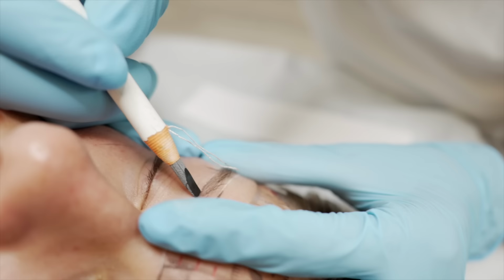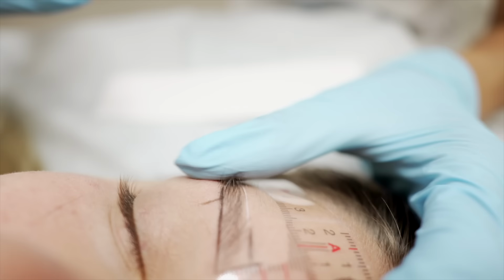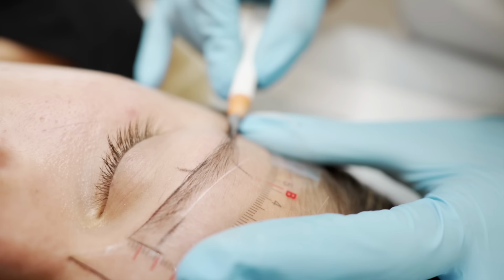Here you can see that I'm going over the white string marking to strengthen my lines and make them nice and solid. To get the tail, you're going to drag your pencil from point 2 to point 3 and allow it to drag along the brow bone. That's how you're going to get the right angle.